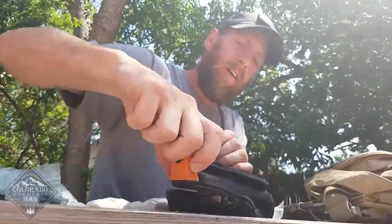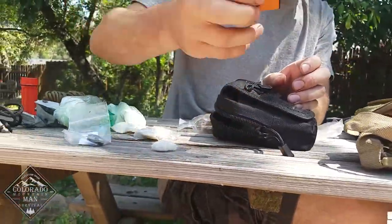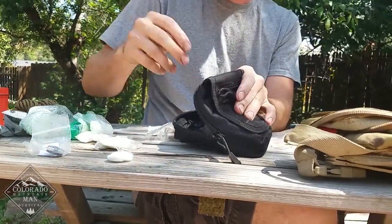Waterproof container, it's always a good thing to have. This is another, like a blast match. This is a mini one. Same thing, great for kids. I can get a flame going with one hand. Again, moving parts, not my favorite having moving parts, but it's a good backup.